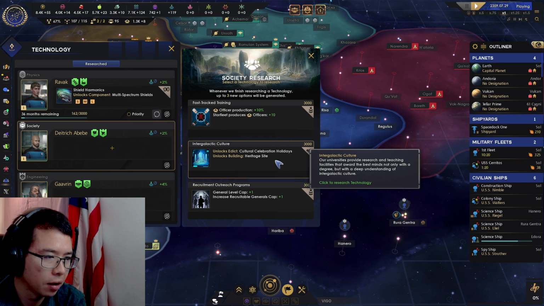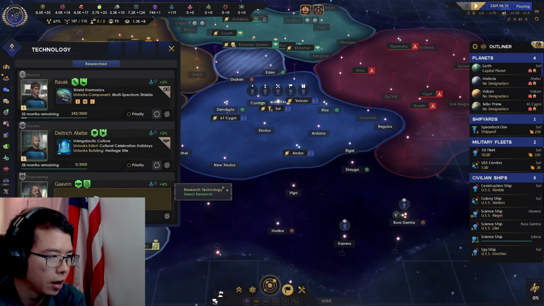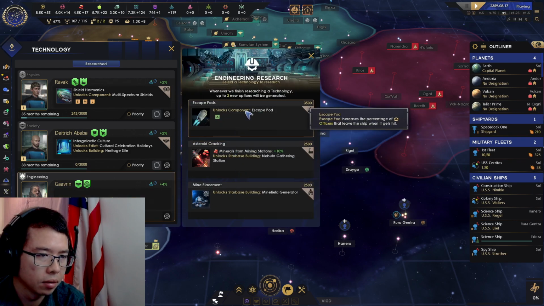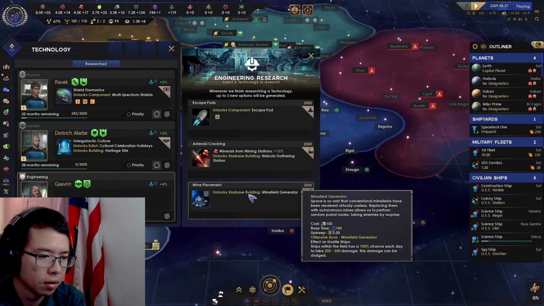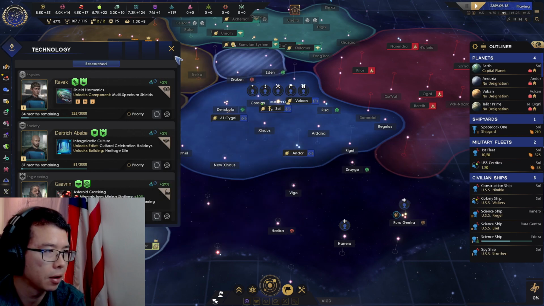Cultural celebration, holidays, and heritage site. Heritage site produces unity. That could be good. Let's do that. And then engineering. More minerals from mining stations? That sounds good. All right.